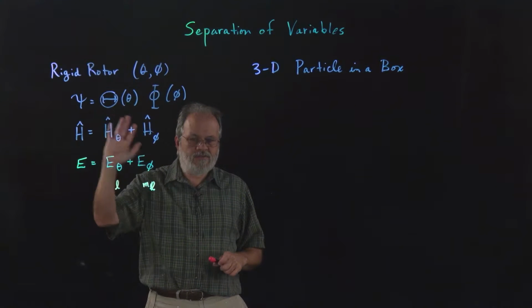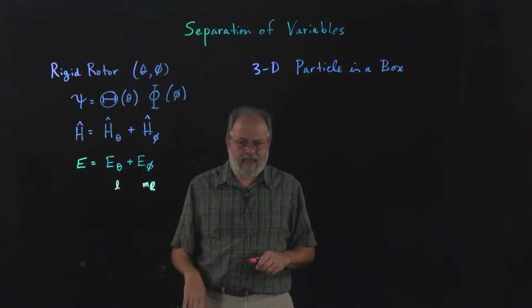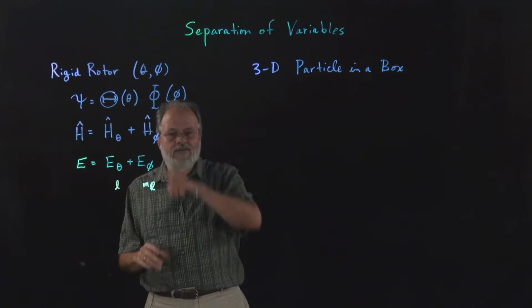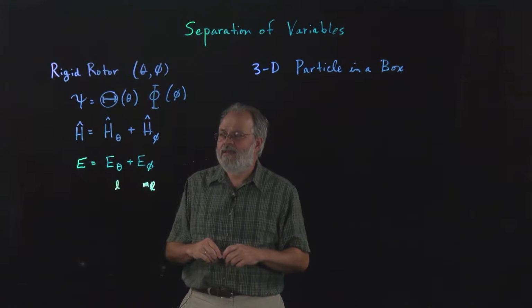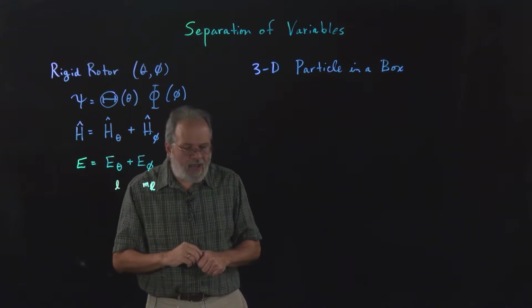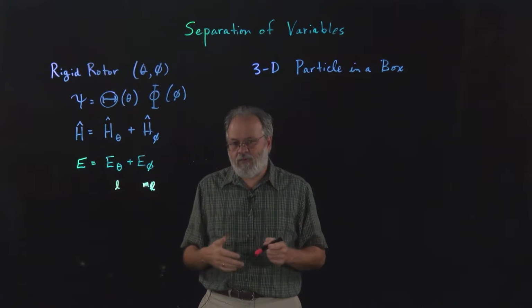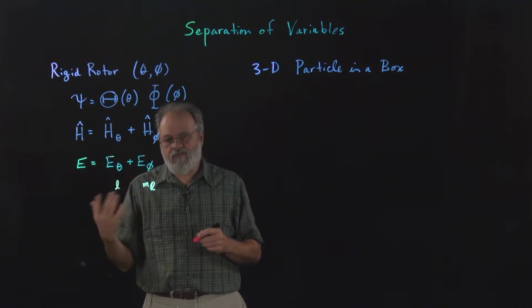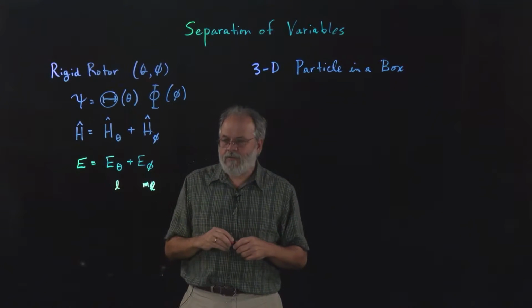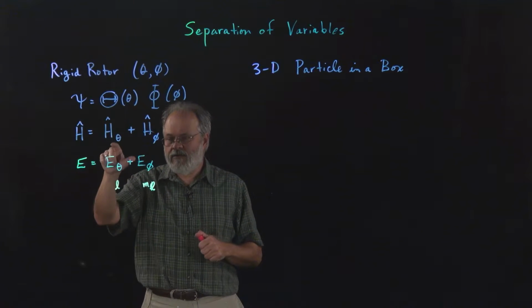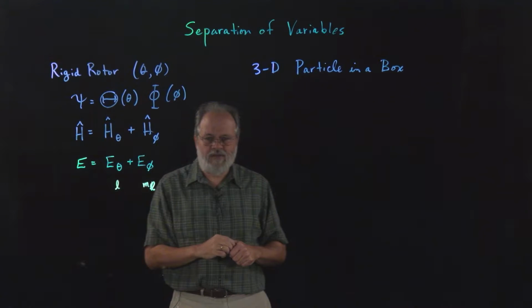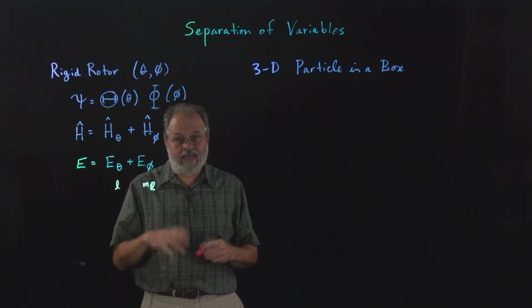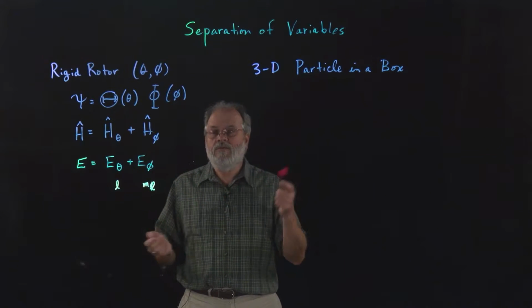The theta functions are things like cosine theta and sine theta and so on. And the phi functions are these complex exponentials, e to the i phi and other things like that. If you go back and look at the angular momentum operator, which can easily be converted to the kinetic energy operator for the rigid rotor, you can see that there's a term with theta derivatives only and phi derivatives only. And that's actually a necessary and sufficient condition to do the separation of variables.